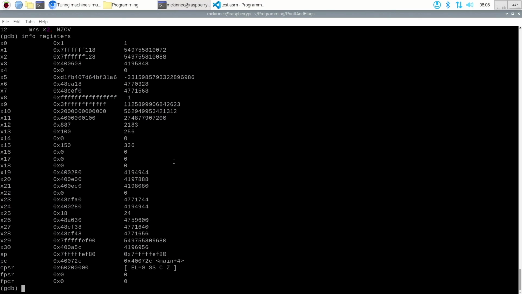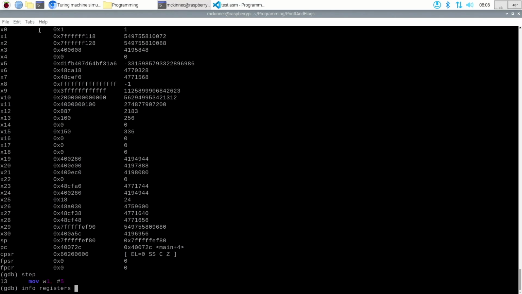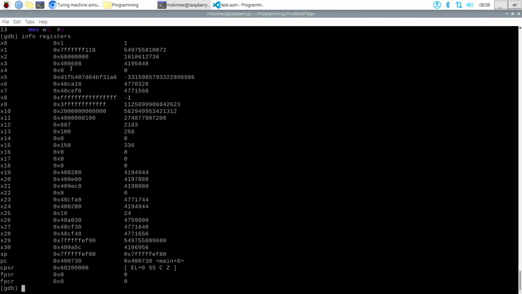Okay, so what happens to be set right now? The carry and the 0 flag. And what's in register X2 at this moment? Blah, blah, blah, big number. But if I execute this instruction, now what's in register 2?